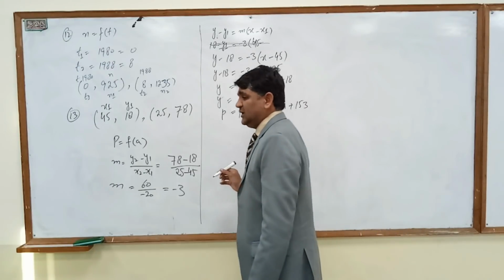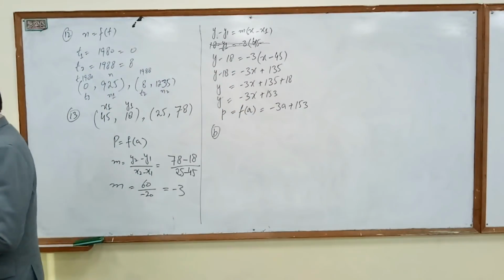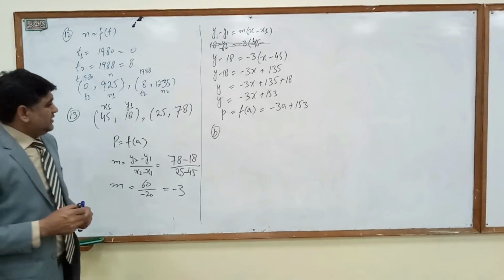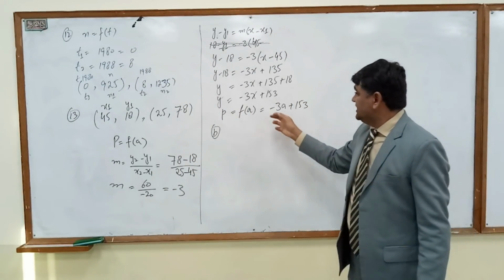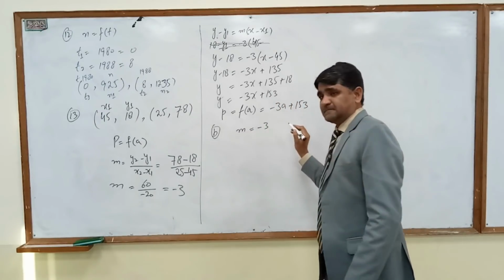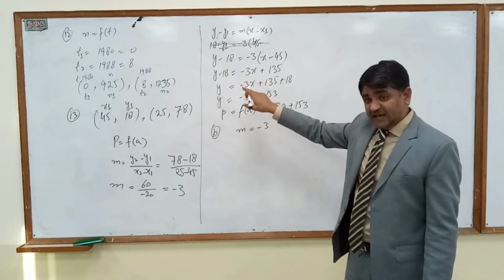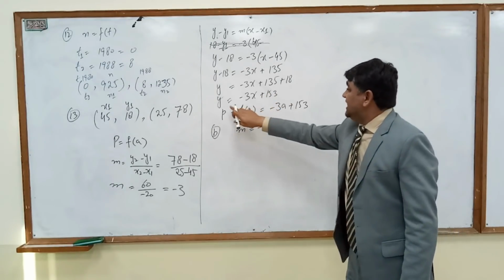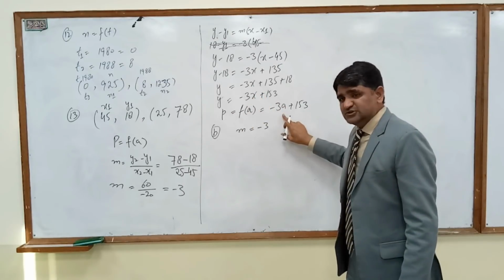Here we determined the function. Then we can determine part B. What is part B? Interpret the slope and p-intercept. Here we can find the p-intercept. We know m is equal to minus 3. But first we need to determine the p-intercept. P-intercept is like the y-intercept. As you know, the y-intercept is always equal to the constant, because at the y-axis the value of x is 0. At the p-axis the value of a is 0.